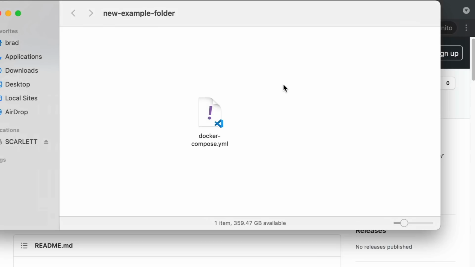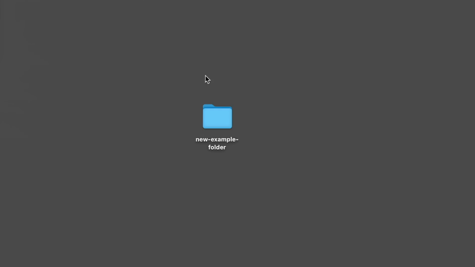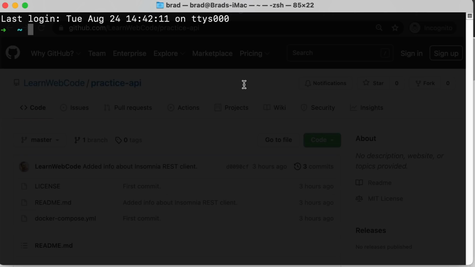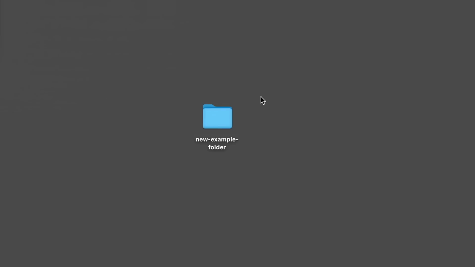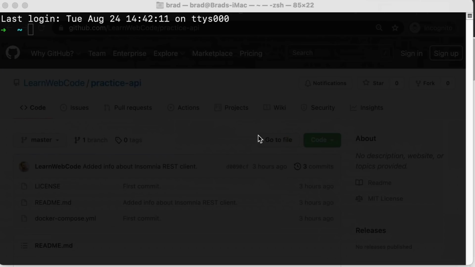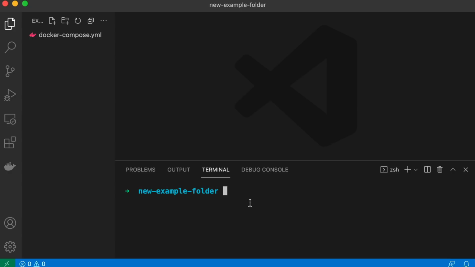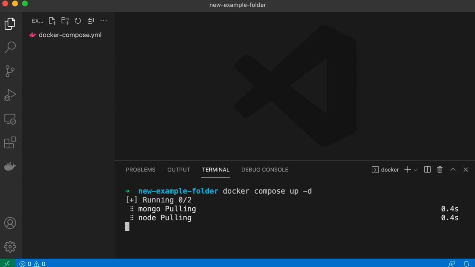Okay, and now we're literally just one step away from having the API up and running. All we need to do now is have a command line point towards your new folder. So you can use your actual command line, or you could just open up this folder in VS Code and then press Control J on Windows or Command J on Mac, but that would get you a command line pointing towards that folder. Okay, and once your command line is pointing towards your new folder, all you need to do is say docker compose up and then a space dash lowercase d. That's it. So go ahead and press enter.